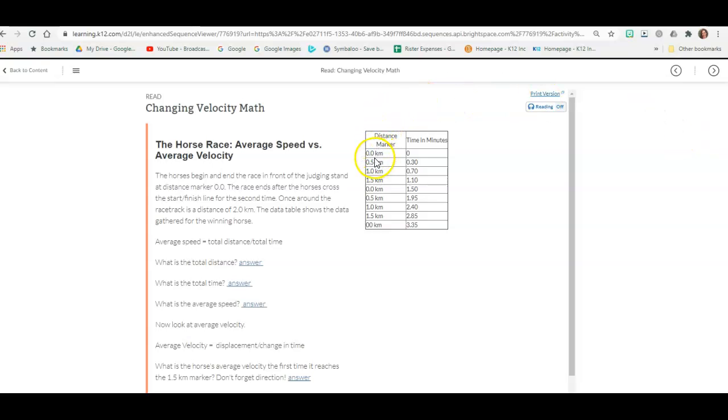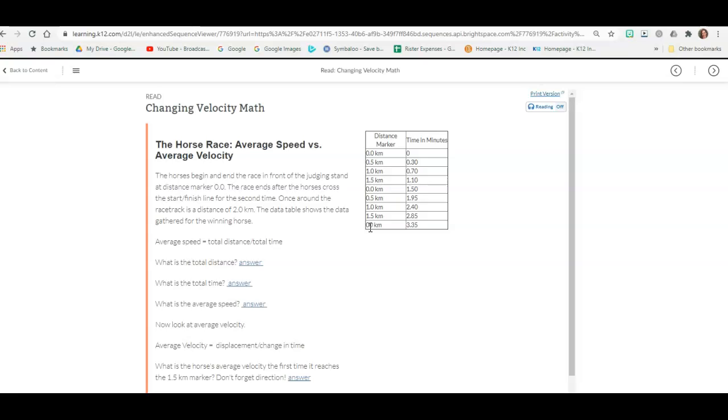Okay, so if we're looking at the distance, we can see related to the time that at the very beginning, obviously he hasn't gone anywhere yet. So everything is 0. And then as the race starts, he's obviously traveling distance and time is passing. So that's what you're seeing here. And then at the end, it's showing 1.5 kilometers is the distance gone, but when you're back to the starting point, the displacement there is 0.